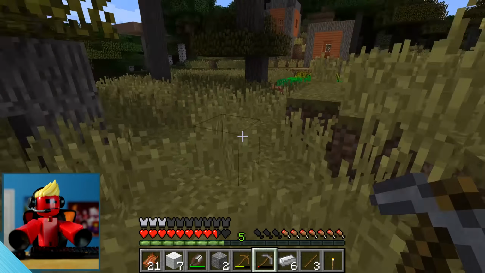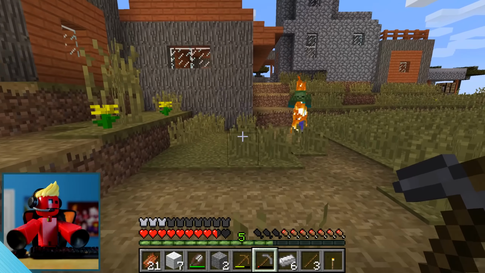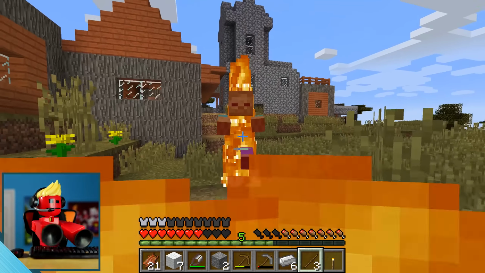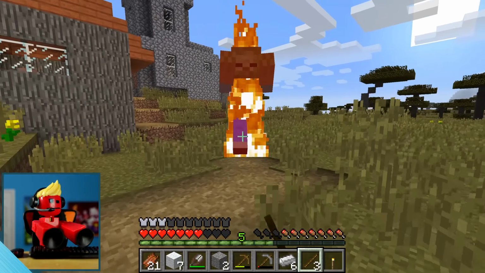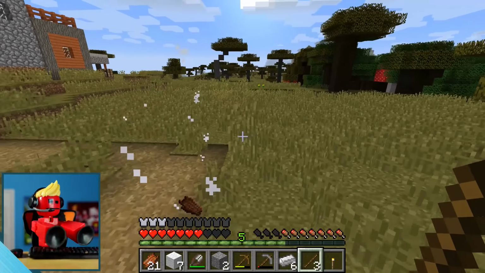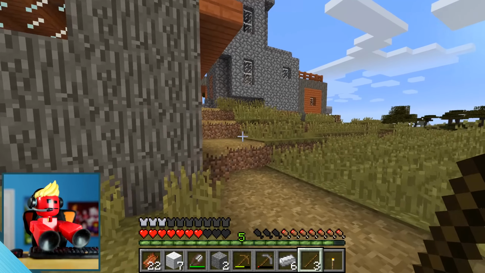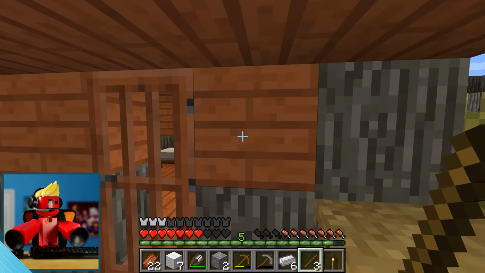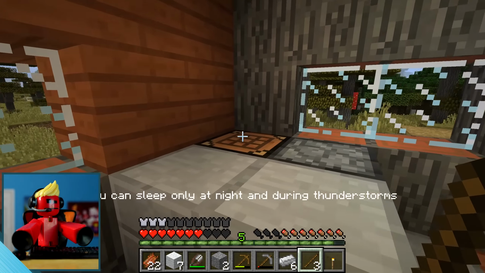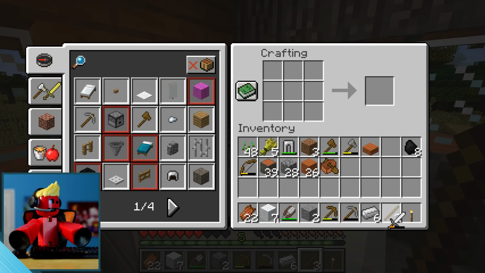Maybe we can prepare a little better. What happened to my sword? I'll hit you with this stick. Now I'm on fire! Fire zombies! They're even worse than regular zombies! Alright, well, I wonder why that didn't work. Okay. Well, there's my sword. It's not looking too good, though.